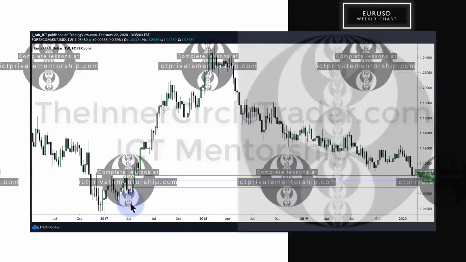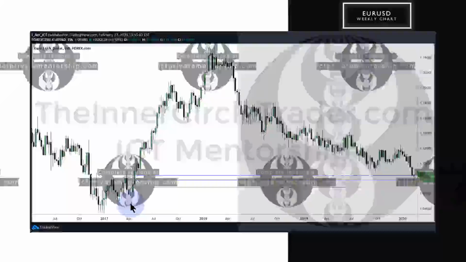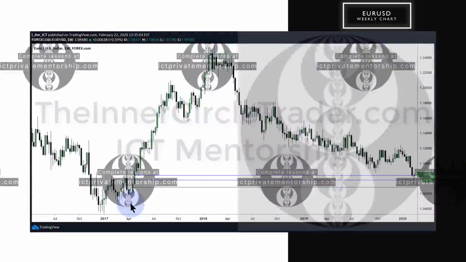Trump doesn't make these markets go up and down. That's why you're here. You've learned that. Just like patterns don't make price go up and down. The narrative behind the price movement, that is what makes price go up and down. It's not support and resistance. It's not any of those things. So they can have anybody they want in that White House. None of it has any bearing whatsoever on how these markets are going to turn and gyrate and move up and down. It's the way it is.